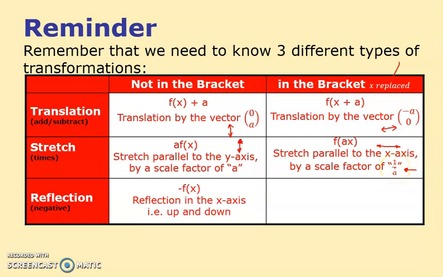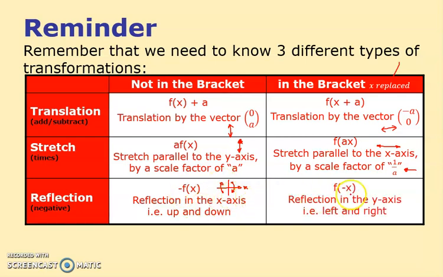The last one is what happens if you put a minus in front of it, and we talked about this as a reflection in the x-axis. Now, when you say the x-axis, it looks as if it's a different direction because this one says y-axis. But if you think about this, the x-axis is here. So something at the top goes down to the bottom. Something at the bottom goes up to the top. And so the x-axis is actually the right line for us to be reflected in if we want it to move up and down. So that's why I've written up and down. The minus is outside, it's a reflection in the x-axis.